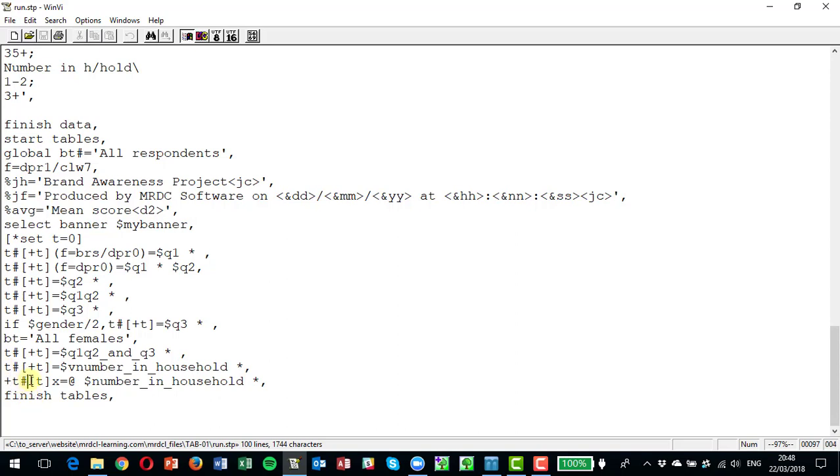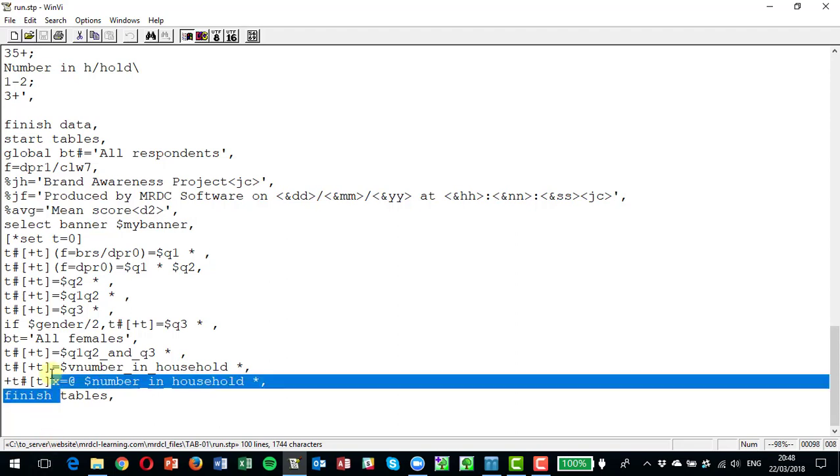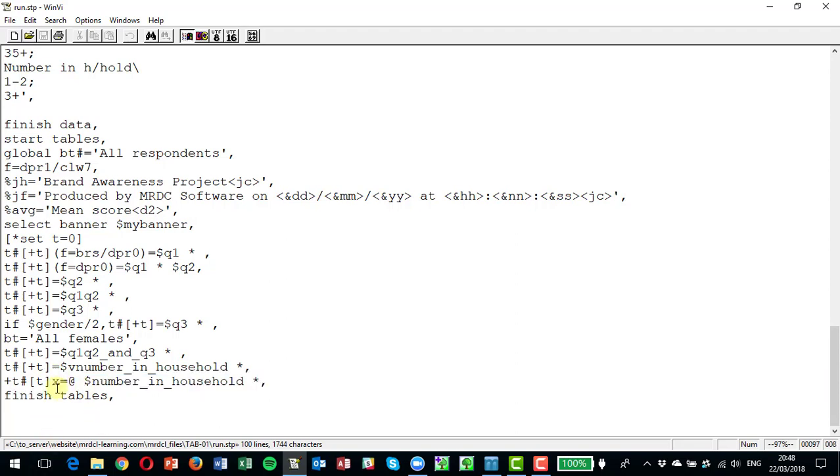And you'll note here, I'm not stepping T up by one. I've just got T in square brackets, so it retains the value of T at that time, which will be, I think, table 7. So it's going to keep that value of 7, but it can't be the same table number. It wants an X on the end to give it a different table number, and that's just my way of remembering that a mean score table has an X on the end. And then to get the actual mean score, we put at in front of that integer, and it will give us an actual mean score based on the real value of the number in the household rather than any average or anything like that. So that's got our run prepared.